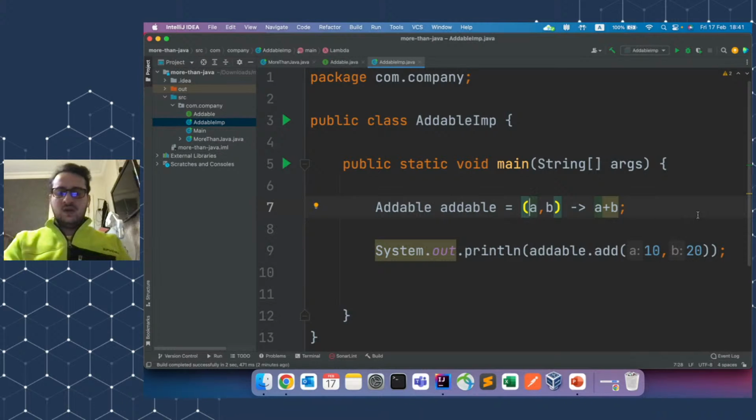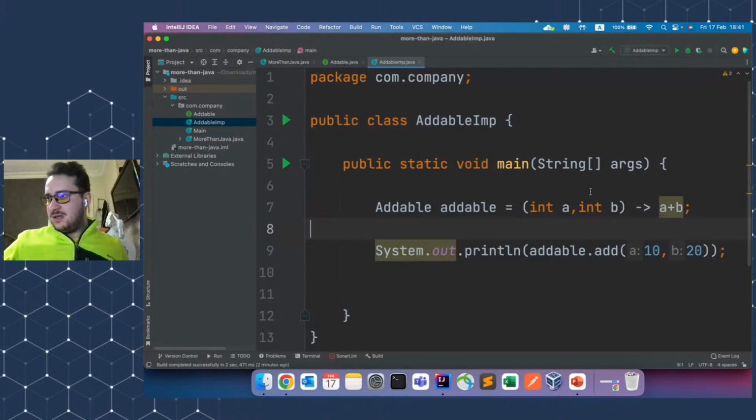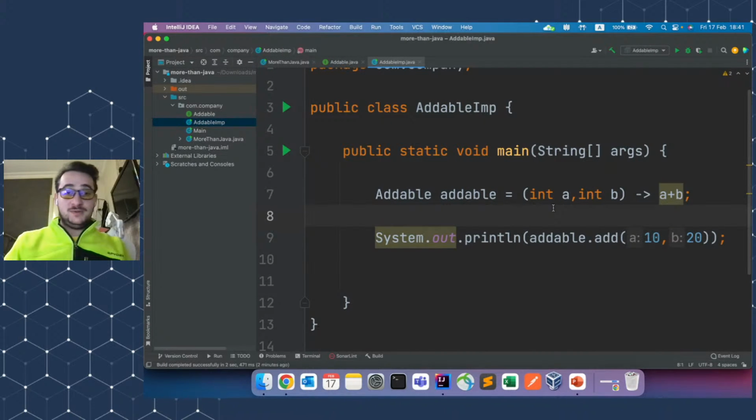So one thing, you can also specify the types in the parameters, and you can put those in braces, curly braces, whatever you like. They might look kind of weird at first, but once you do it, it's very easy actually to get your hands on it, and it can help you a lot during your programming.